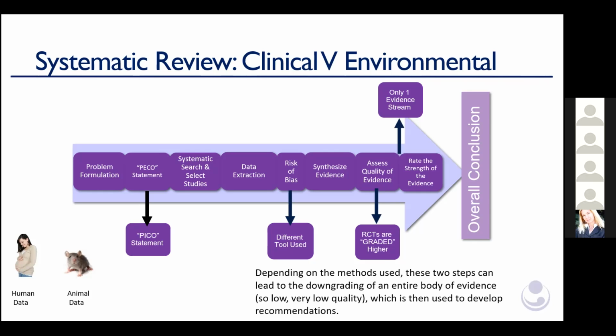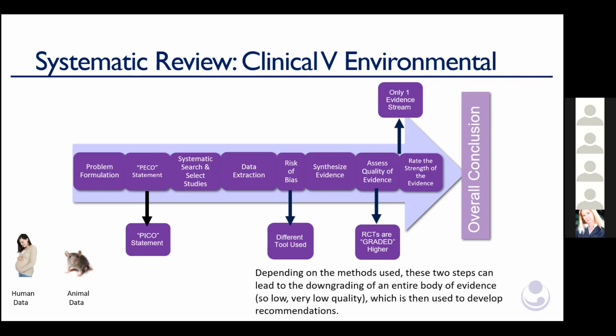When we consider the risk of bias or internal validity, we use different tools. Again, depending on whether we're looking at observational human data or animal data, we use different tools to the tools that are used for randomized controlled trials. We also assess the quality of the evidence differently, or depending on the method that's been applied, you can assess it in a different way. Typically, observational data will get downgraded as opposed to when using randomized controlled trials, when assessing the body of evidence, a body of evidence that only includes randomized controlled trials will start at a high level.